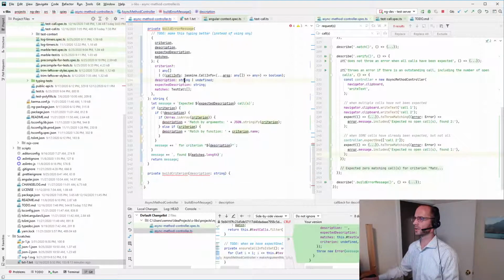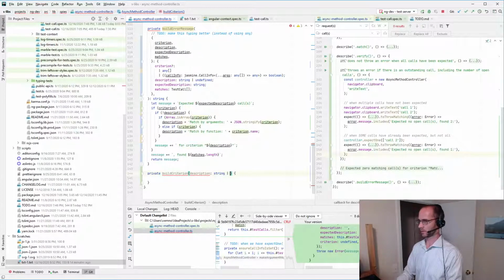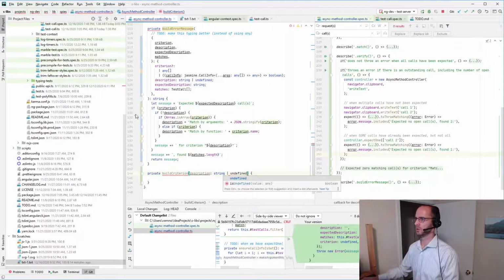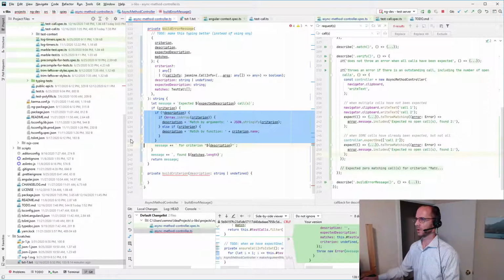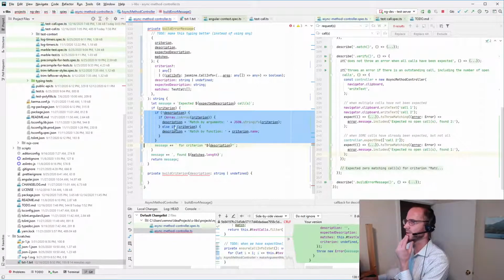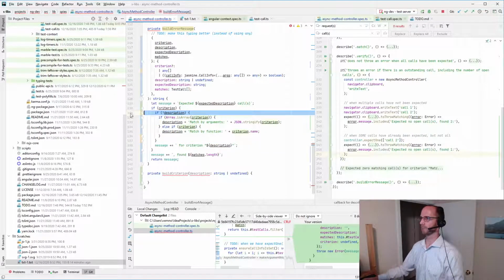Description, which is a string, yup, or undefined. Cool. And then we're going to end up with, and what are we going to call? Let's call this whole thing in the end the criterion. Yeah.